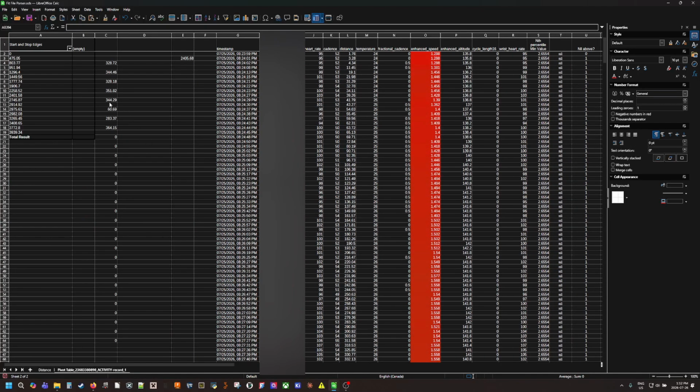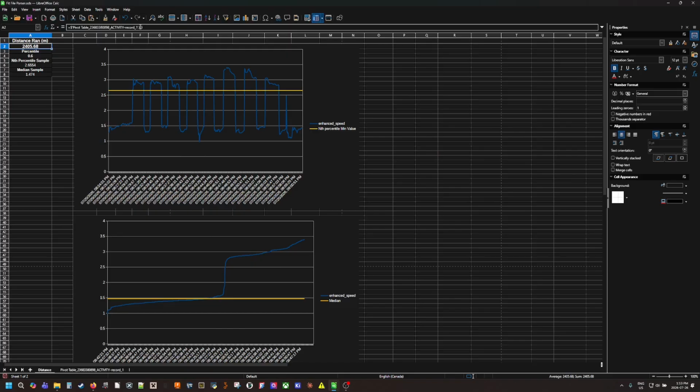So you can see here, 60 plus 283 is roughly 343, which puts it in the same order as the other ones. So you can see that there's a little bit of a self-correction function there. Then that leaves you with all of your interval distances, and it's a very simple sum. You're just summing all of these values. And that's it. That's your distance ran, 2,405 meters, 0.68 meters. And that's how you parse this data.